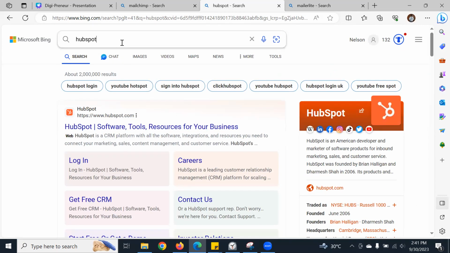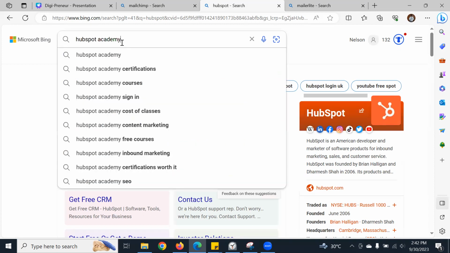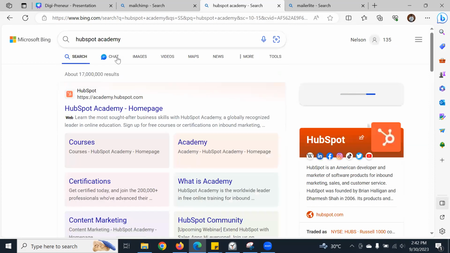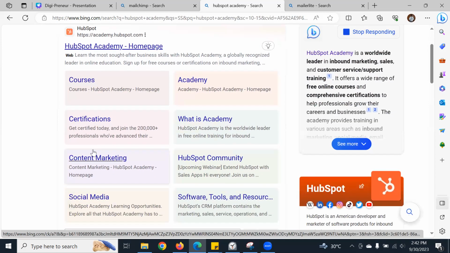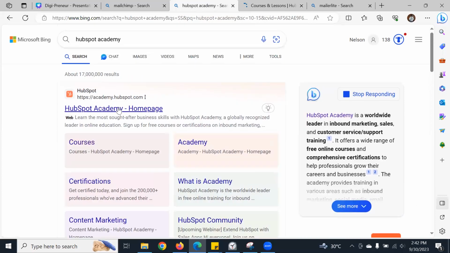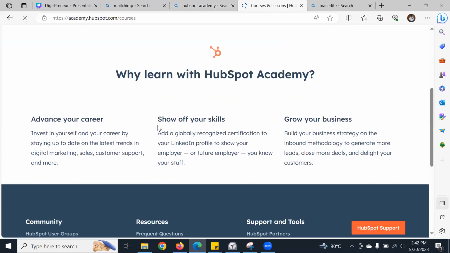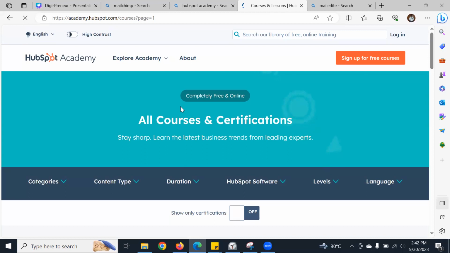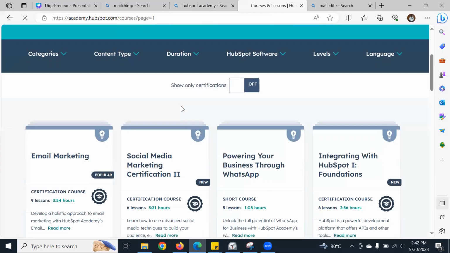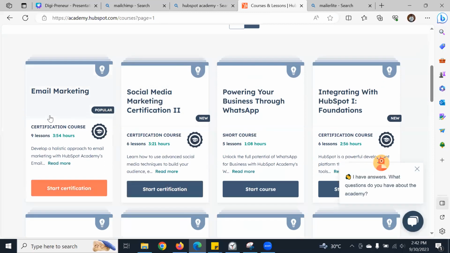So other than them providing this platform, which they say is free, but obviously it's not fully free, free is limited. They also have HubSpot Academy, where you can go in and do some certifications for free. They have a lot of courses here for free. Other than that tool, which you can use for email marketing for free, they have also offered so many courses. You don't have to pay anything, and you can be certified also. You take a course, you do the exam, and then you get certified for free. So you can see they even have email marketing. You can start the certification, and then you can also practice on their platform.